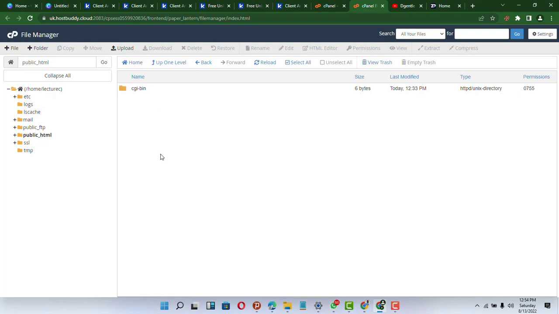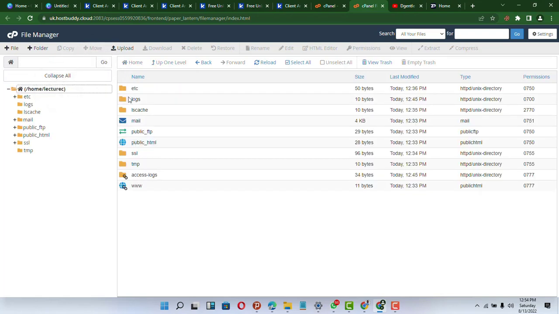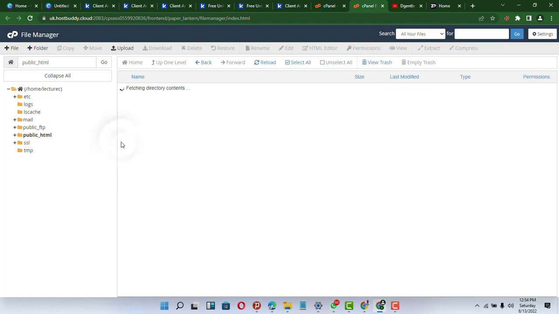Inside this place, let me do that again. When it's being displayed this way, you're going to look for this public HTML. When you open this public HTML, you can see something like this.